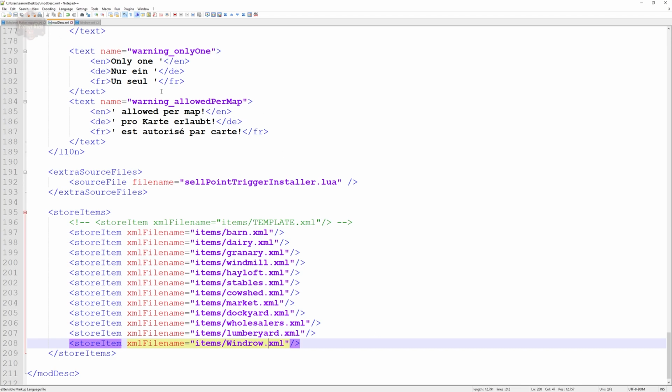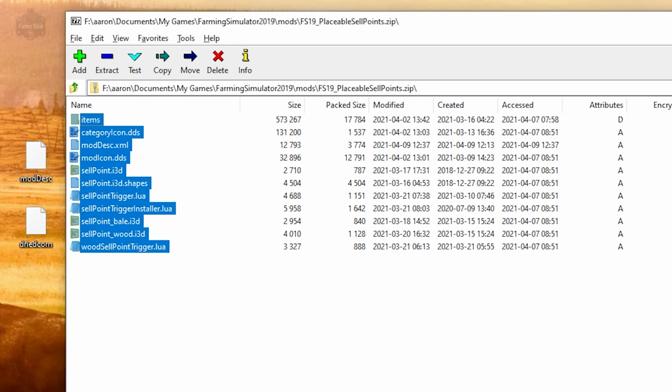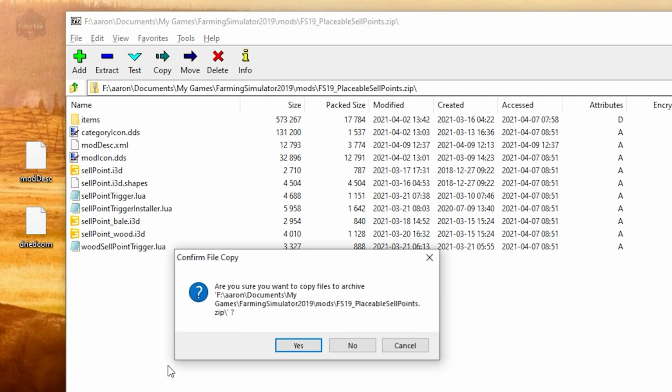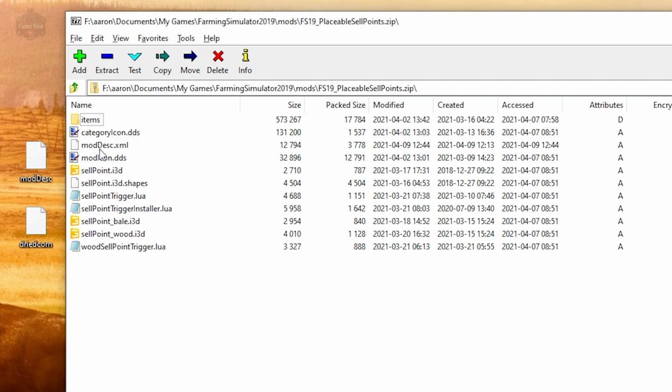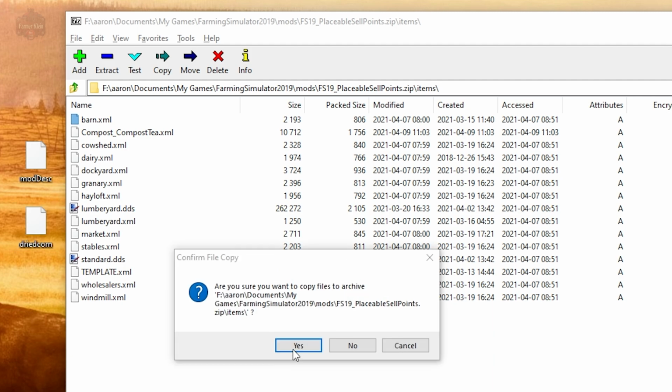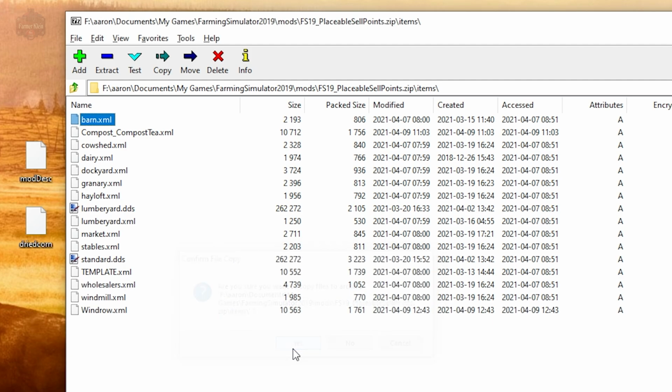And now we're going to go back to 7-zip. We're going to put these files back where they belong. And we're going to go into the base game, see if we have a new cell point. We need to drag mod desk into the root of the zip. You want to copy the files? Yes. We want to go to items. We want to copy windrow into our mod. Yes.